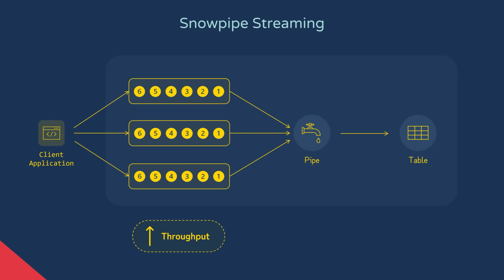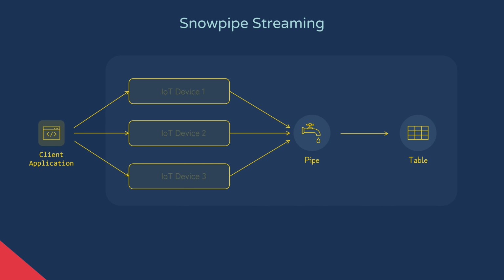If using multiple channels, a common pattern is to map each channel to a natural partition in your source data. For example, one channel per IoT device or one channel per Kafka topic partition, so each source's own sequence of events is preserved. Whether the rows from different channels mix in the target table matters depends on your use case. If you need strict global ordering of every row across all sources, a single channel is the right approach, but that does come with the cost of the throughput benefits that multiple channels provide.